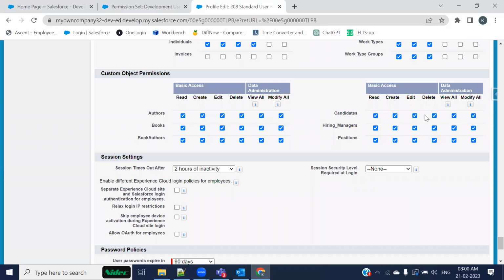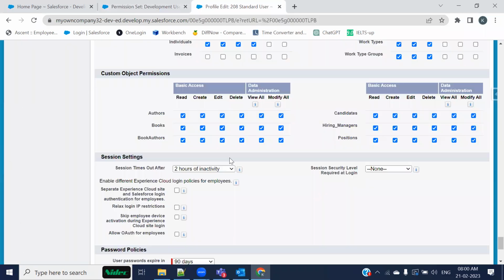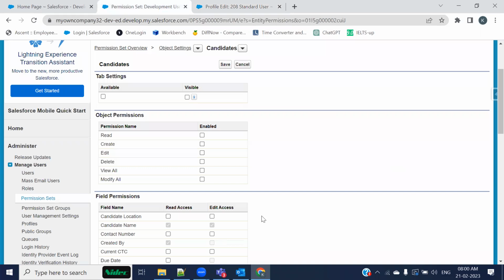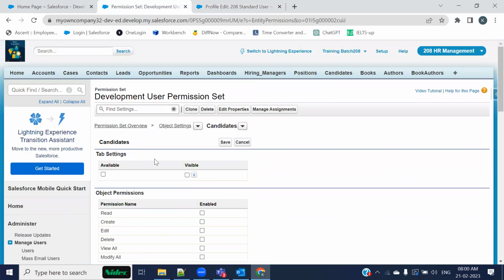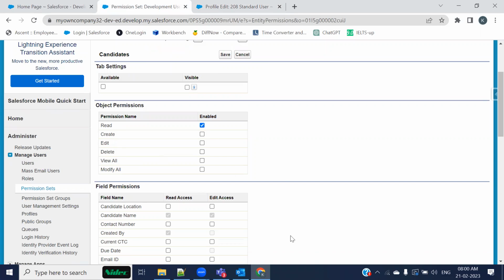All of the things are available for everybody at the profile level. Now to override this, I'm creating a permission set. Precisely for one user, for this object candidate, he must have only read permission, nothing else.